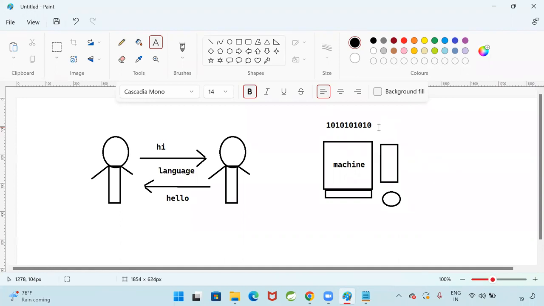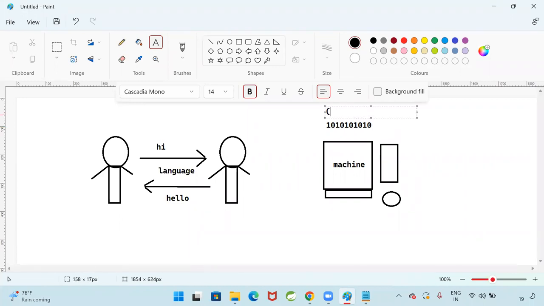Computers know only binary language. That binary language is also called machine language. The language which is known to the machine is called machine language.